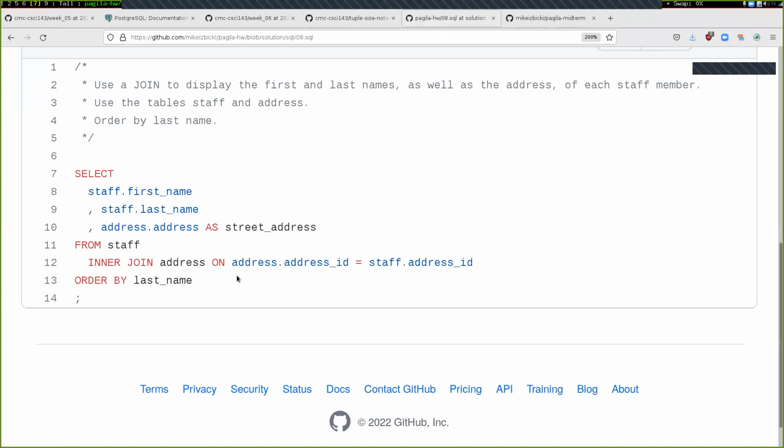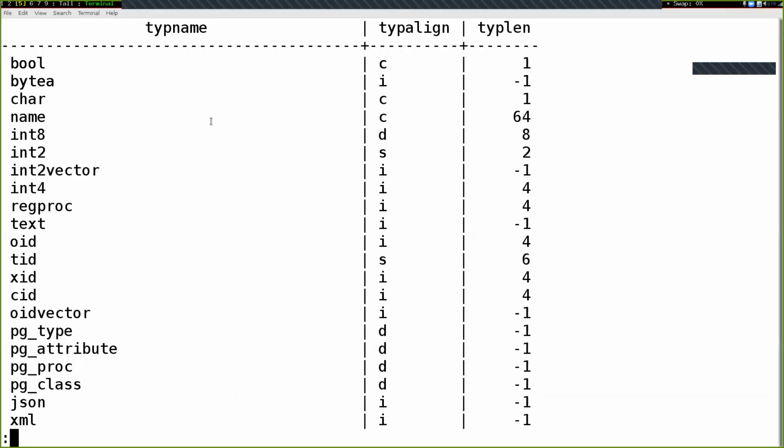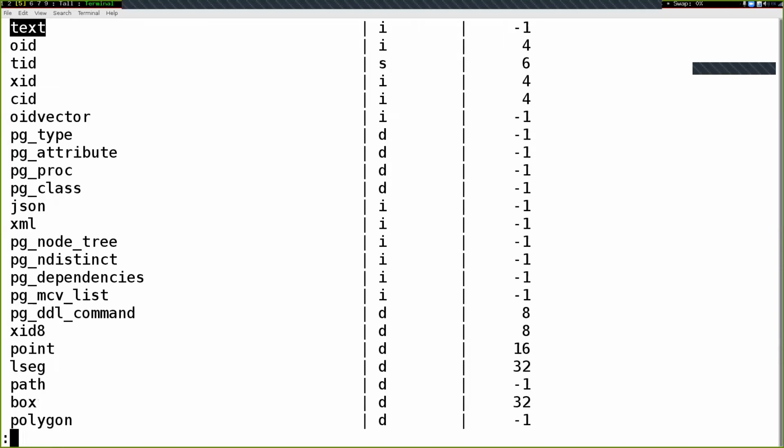Let's see, where were we? So like the text type, that's one that we've seen before. If we do slash for search, and slash searches in any environment that you're in, slash text will search for the text type. Hit enter, and we have that the alignment over here is i for integer, and the type length is -1 for a variable length type.